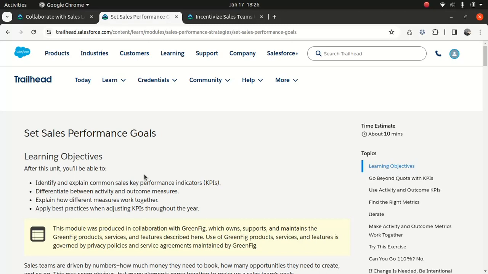Obviously, when people hear the word sales, they often associate sales with money, which is normal because that's one of the main jobs, right? To bring in money by selling the product. Now, when you're building a KPI, the key performance indicator, you need to factor a couple of things into consideration. The first thing is the actions, what the sales team should take, and the outcome based on the action, right? If you are a company that has a predefined set of actions which the sales team should consider as part of their day-to-day job, then you can rest assured that you will have a somewhat similar outcome or even better, right?